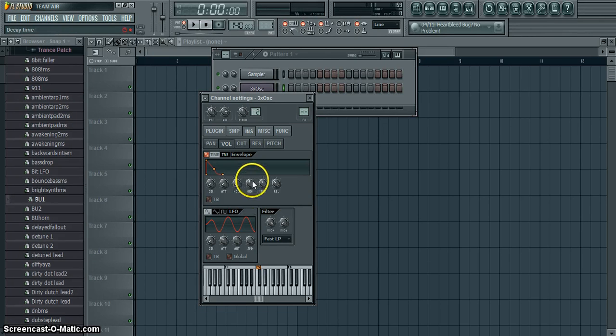I should also give it a short decay if I want the volume to decrease even faster. Oh, and I should turn this release down. Or I should turn this sustain down. Because the sustain is kind of like the hold, because the sustain determines what level the sound should be sustaining at.